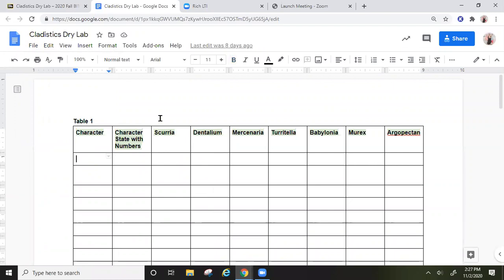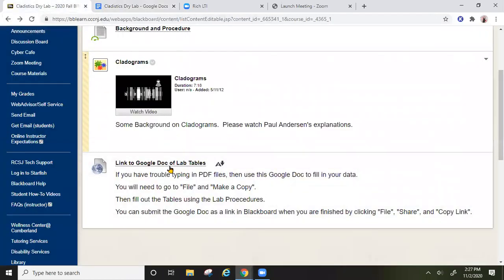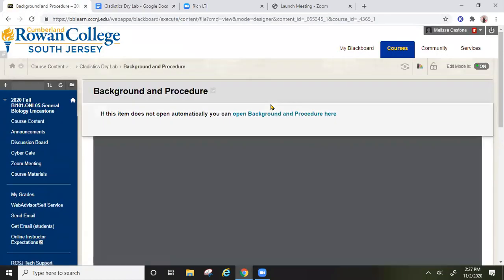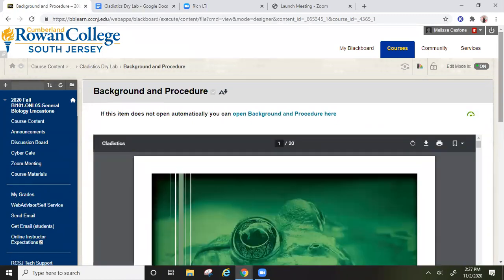Like, what are some of the things that are options here? And then character state with numbers. So the outgroup has to be given 0. And then you want to establish some numbers from that, and then give, what would your matrix be for everything here? So let's kind of go to an example. I'm not saying that the example is going to work for you. Maybe you want to think outside the box here, but I definitely want to give you something to work with.